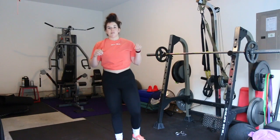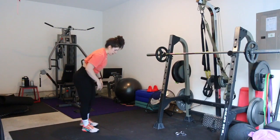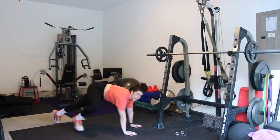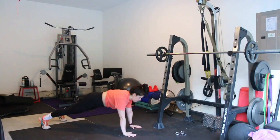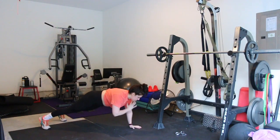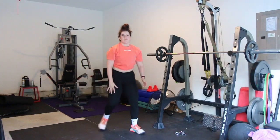And the third movement is going to be a plank tap. I hope you can see me. I didn't plan very well for this. You're in the plank position. Am I in the shot? I think I am. Tapping, alternating back and forth, staying as flat as you can in that plank position. All that's happening is you're picking up your hand, alternating back and forth.